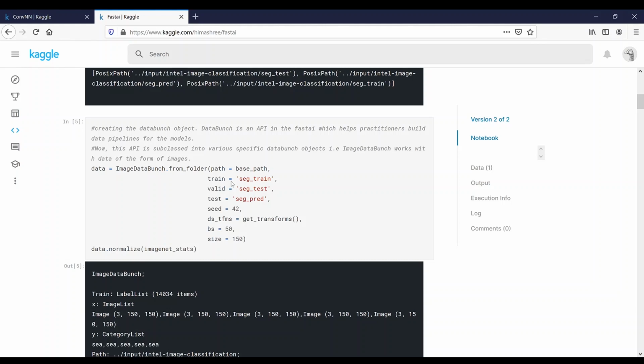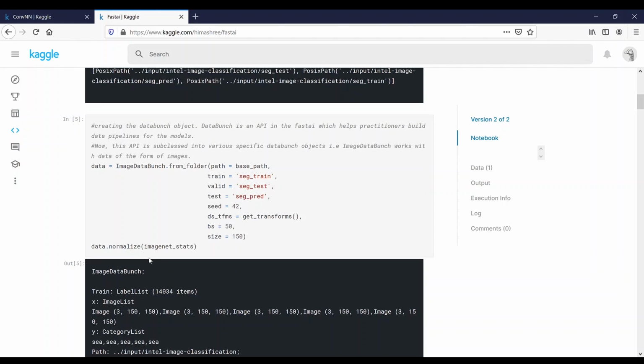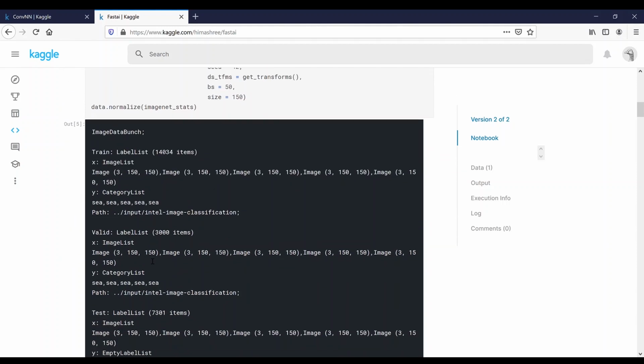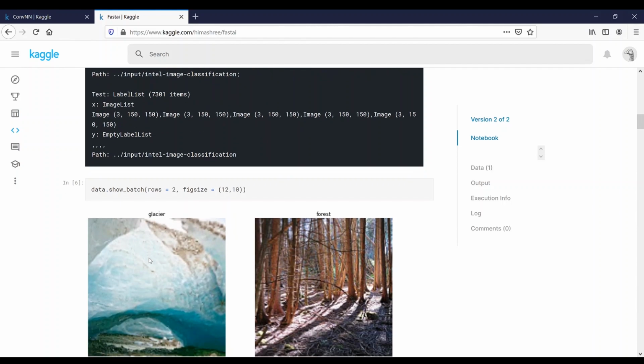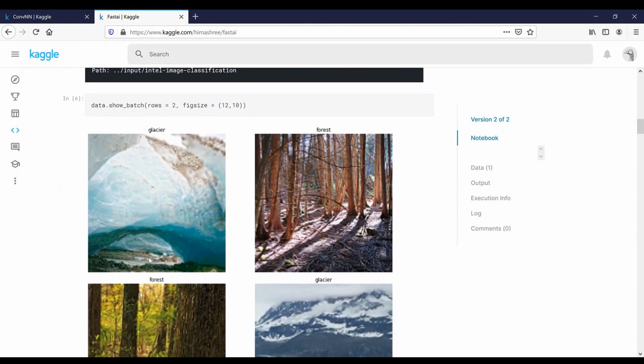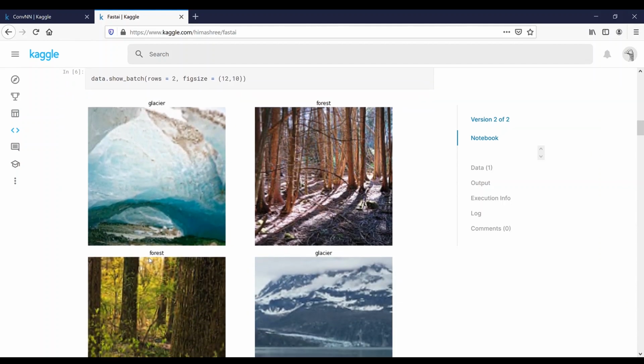So I'm providing a batch size of 50 and I'm resizing all the images to 150. After this, we have to normalize the data by using the normalize method. And here are some of the images.